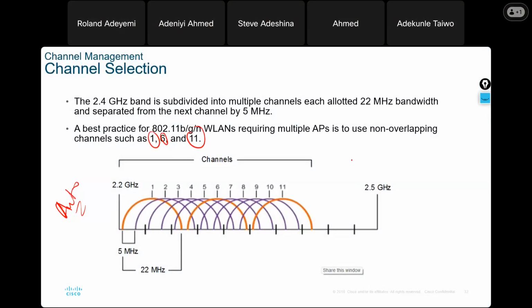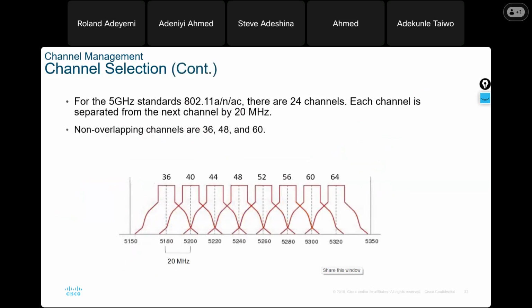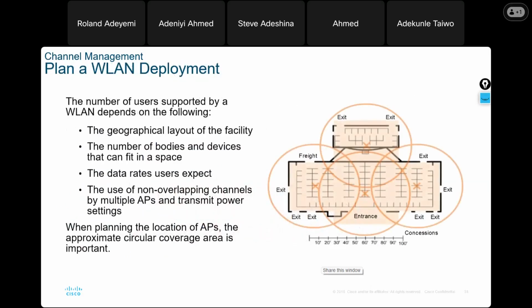Let's say I am on channel 1, you are on channel 3, and we are interfering. If we are both on auto, I can move far away from you to 11 or to something else. That is how access points nowadays are configured. They are smarter. They can sort themselves out.